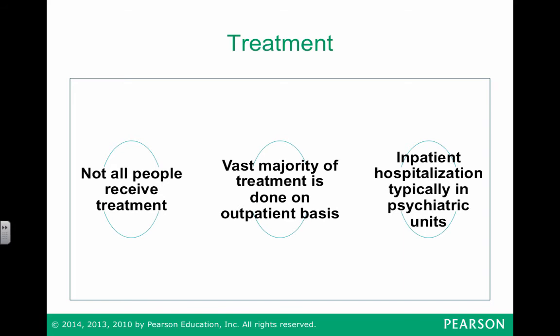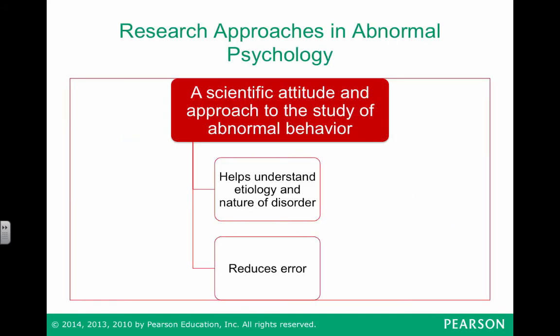Whatever the beliefs are. People who do seek treatment, it's usually done on an outpatient basis, and again, this may be due to financial reasons. It's hard to take off time for inpatient treatment. Insurance may limit the type of treatment that a person can receive. If someone does have inpatient hospitalization, it's typically in a psychiatric unit of a general hospital or possibly a private hospital.